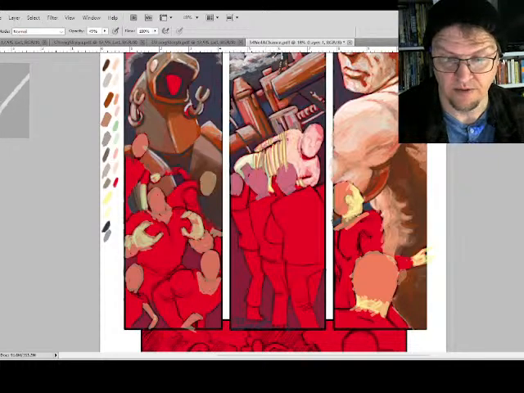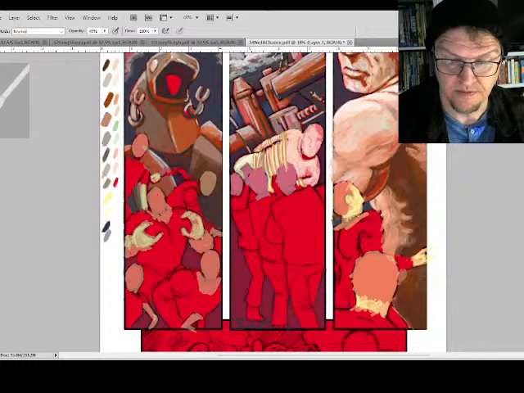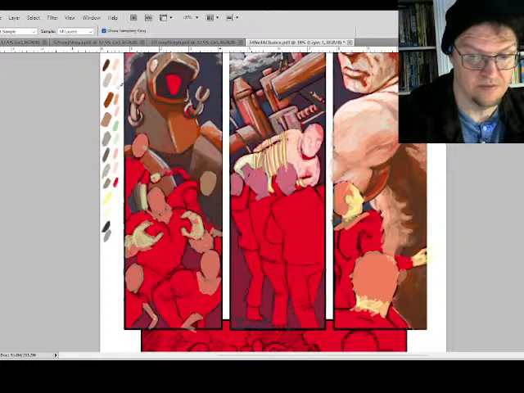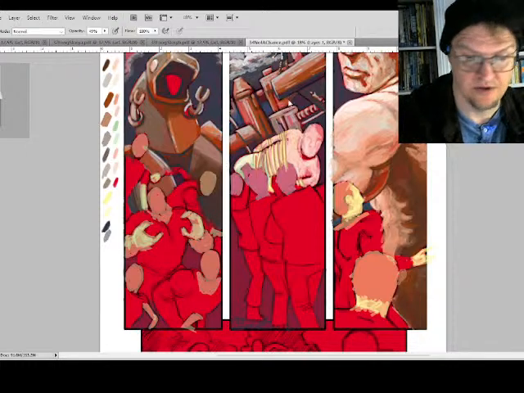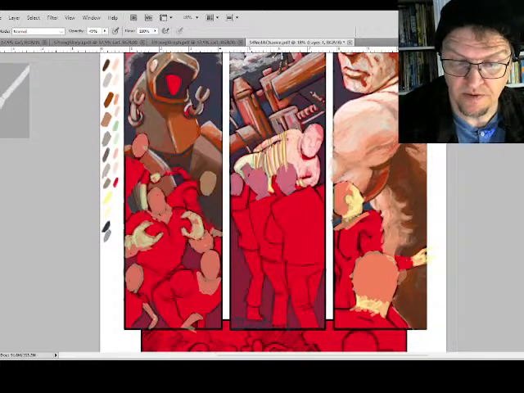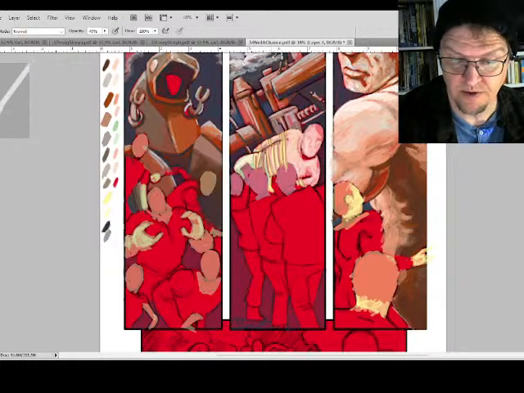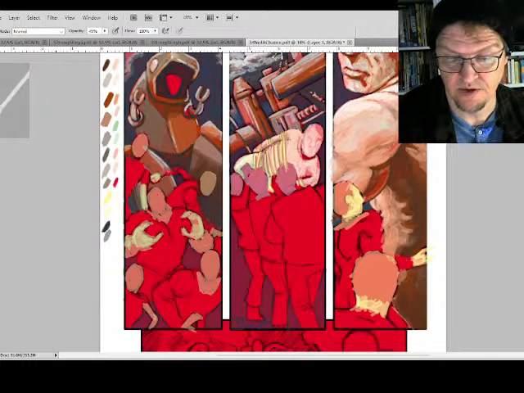Find some of these little red pokes that are peeking through and get rid of those. And then get some of that shadowed value in there as well. Find some of those muscles a little more clearly anyways.